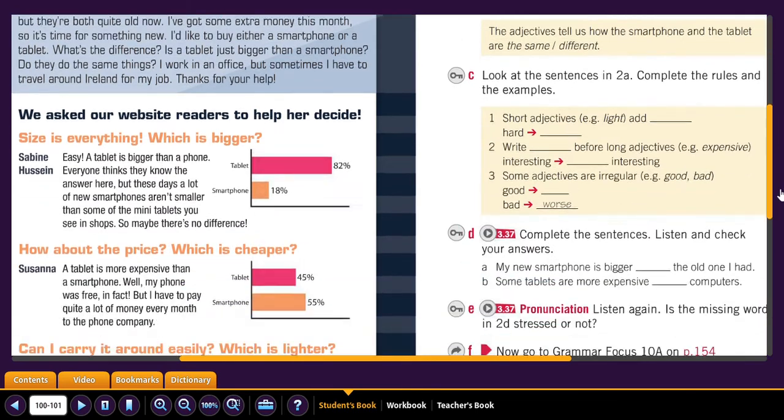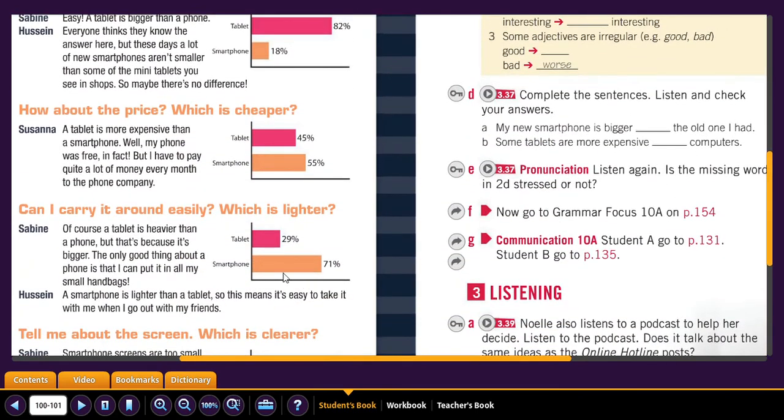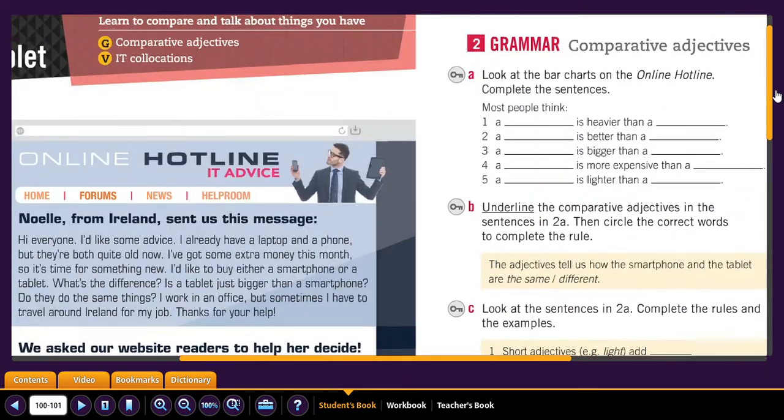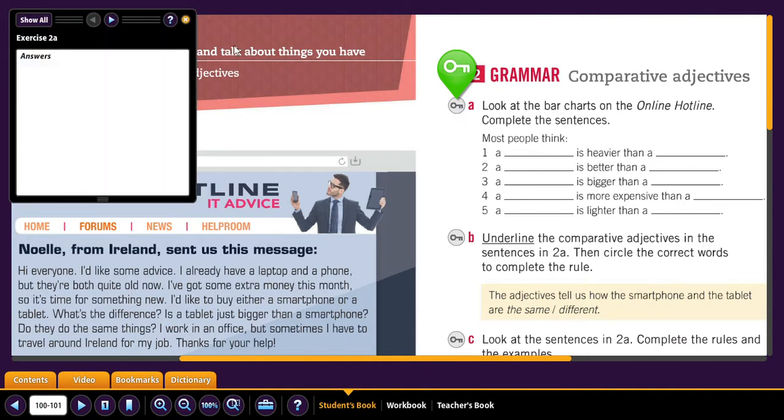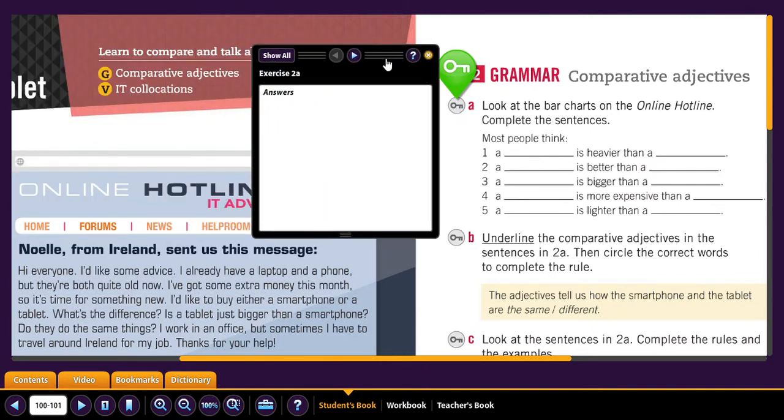Okay, so, ¿cuál es más liviano? Which is lighter? Smartphone. El smartphone es más liviano. En este caso, la tablet es más pesada. Number one, a tablet is heavier than a smartphone. Ok, tómense unos segunditos, respondan el resto y revisamos respuestas. Pausen el video, respóndanlo y regresamos.